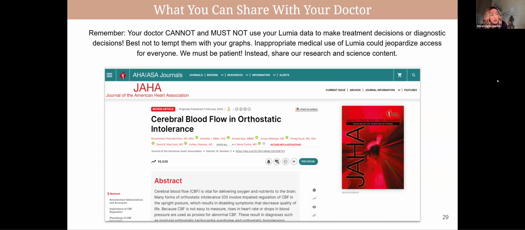The other thing we would encourage you to be careful with is when you're telling other people about Lumia and what we do, we prefer that you say that Lumia is tracking the blood flow to your head and not measuring cerebral blood flow, because as we've really tried to emphasize here, those are not quite the same thing, and we don't want to misrepresent what Lumia can offer for insights. All right, thanks.